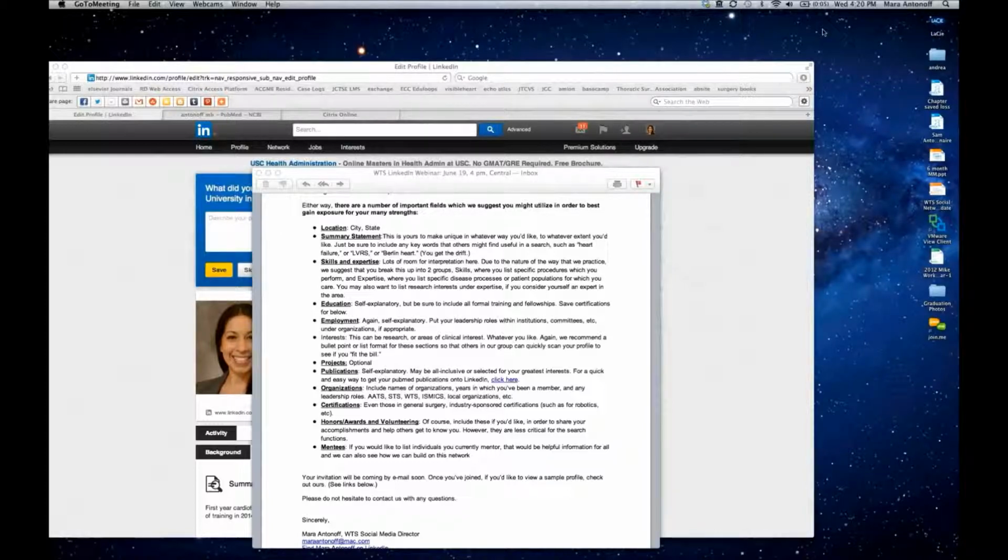So no one's really going to be able to find you and get any of your detailed information unless you agree to be linked with them. So you can choose if you want to have a profile that's only seen by other members of WTS, or if you would like to be connected with other people, either in medicine or outside, that you just choose to be connected with as well. It's totally up to you.